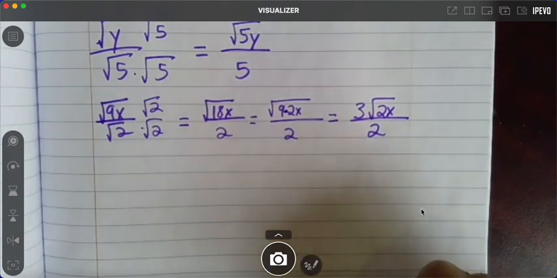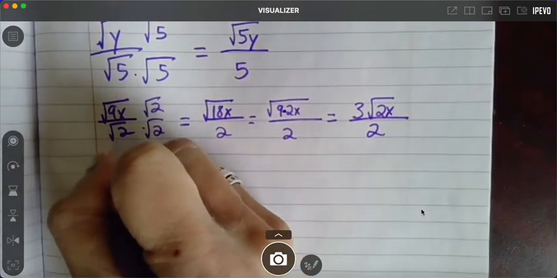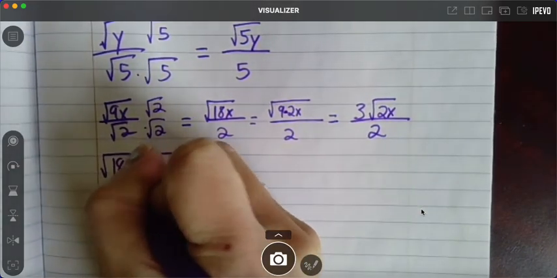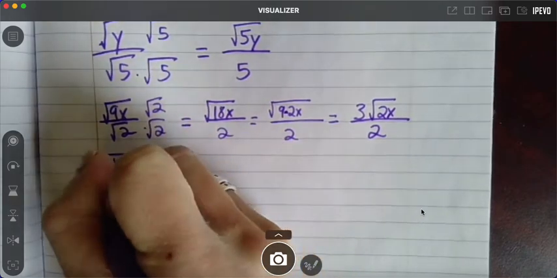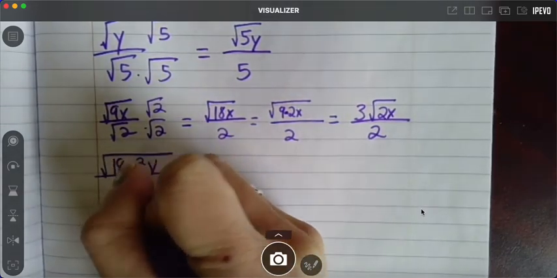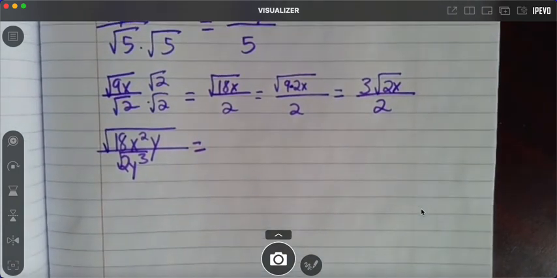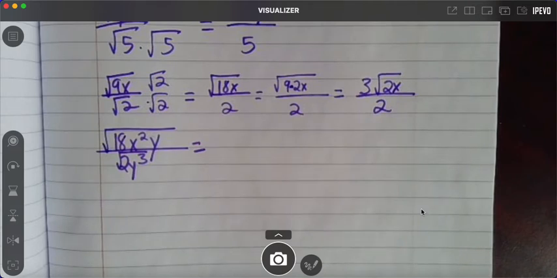Let's do another. What number was that? That one was 37. Now we will do 35. Do y'all want to just do this one together? Yes. Okay, looking at 35. The square root of 18x squared y, I'm writing it up here too, divided by the square root of 2y to the third. Can you give me a minute to write it? And that is a 2y to the third. If y'all can't tell, that's kind of running together. Okay, now are we ready?